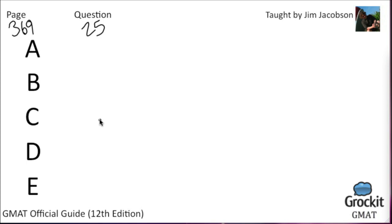Anyway, so we need something that captures the author's primary purpose, which is kind of comparing different evolutionary adaptations to a particular issue, maybe. I don't know. Let's take a look at the answers. A, explaining adaptations that enable the terrestrial snake to cope with the effects of gravitational pressure on its circulatory system. Well, okay, that's all right. Let's just keep an eye on that one and move on.